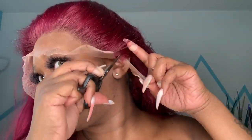And then I went in with my Ruby Kisses foundation and applied the foundation on top and underneath that lace as well, as far as around the edges. And I will be installing my wig using that bed head styling spray today. Now, I did go ahead and pluck the wig a little bit so it could look a little more natural in the front.